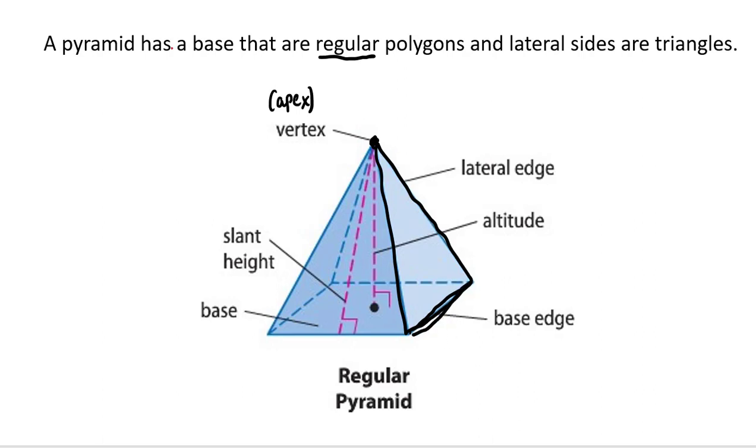Now you have a new piece here, the slant height. The slant height is along one of the lateral sides. It goes from the vertex perpendicular to that base edge. So if you were looking at one of those lateral sides, it's from the vertex perpendicular. It's kind of like the altitude or the height of one of the sides, and that's called the slant height, and we're going to be using that a lot today. Our book uses a cursive L to denote slant height, so that's what I'm going to be using.